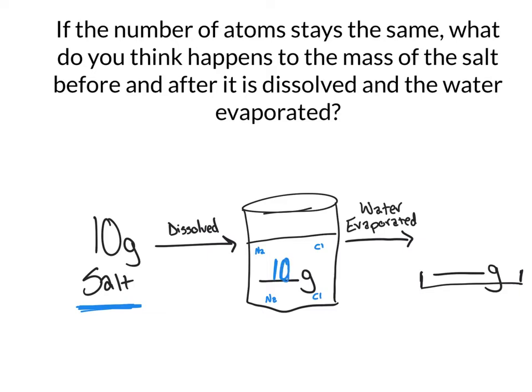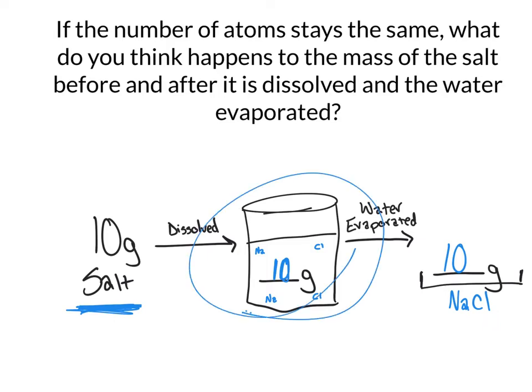And then if I evaporate out that water, what do I get left with? Think in your head, guess a number. And again, the answer is 10. So nothing went anywhere. These just came back together, NaCl. So technically, if you take 10 grams of salt and mix it into a cup of water, and then let the water sit there for like a week, you will be left with salt again.